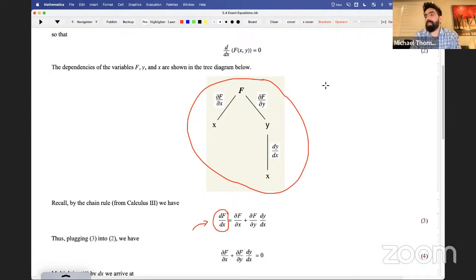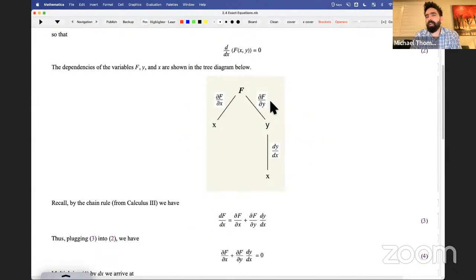Yeah, look, that's it, Sergio. So look, I would call these two variables, I would say this row, it's kind of like an intermediate step. But look, f ultimately depends on one variable, right? If you go down this chain, it ultimately depends on x. And if you go down this chain, it ultimately depends on x. So if you ignore the intermediate y value, f depends on one variable alone. So f, capital F, is really a function of one variable. Okay, so that's why we're using an ordinary derivative, df dx.